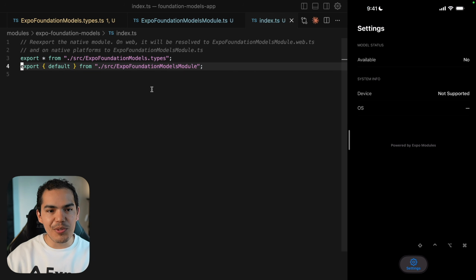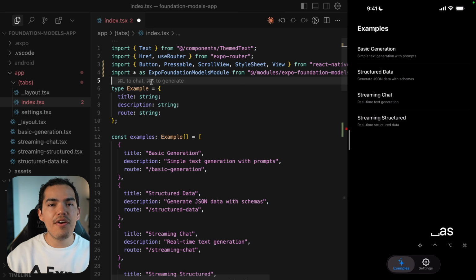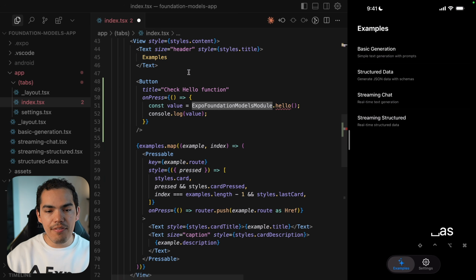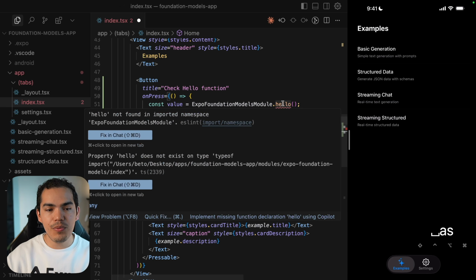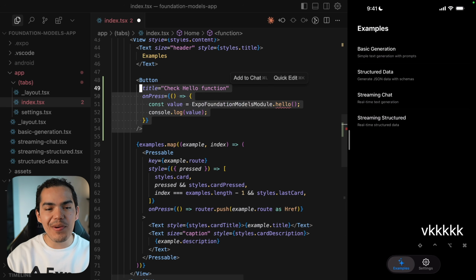Let's just keep things super simple like this. Okay, once that's done, let's close everything. Now, if I go back to my index and import all as Expo modules module like this, if I come down here, now we're going to get a warning that says that the hello world function is not implemented because we just deleted it. So let's go ahead and remove it.